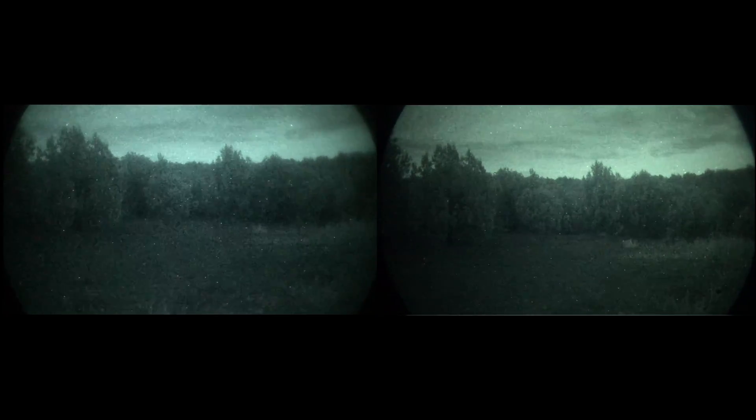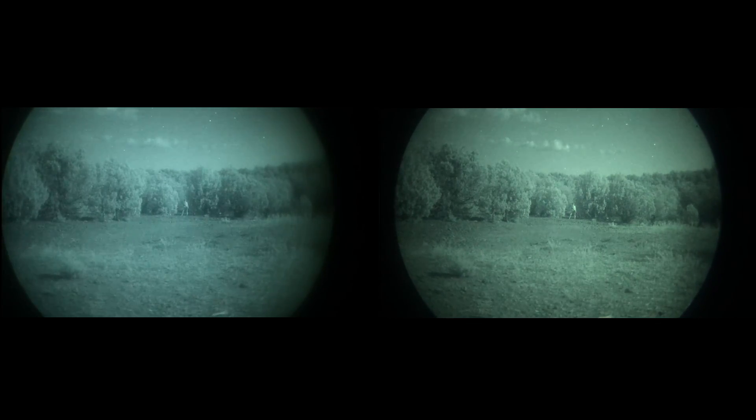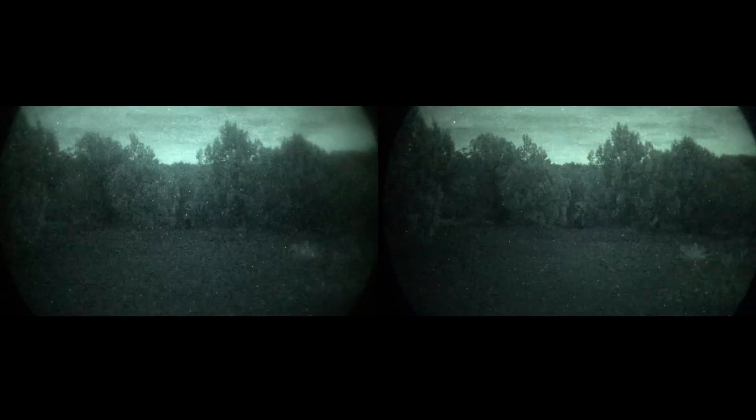The color difference is also consistent — the XLS is a bit more blue than the filmless. This next shot is a different dark night — again no moon, starlight only, but with a lot of clouds. My wife is out there with her rifle slung and the dog, and she's going to start waving her arms so you can see her. All footage from here forward was done on the same nights. Here's the same spot at roughly the same distance — about 50 to 60 yards — but on the half-moon night. When the moon is out, the performance difference between the tubes isn't as great.